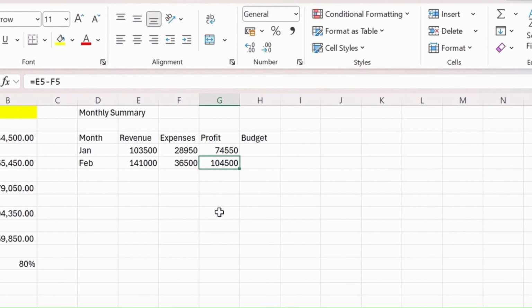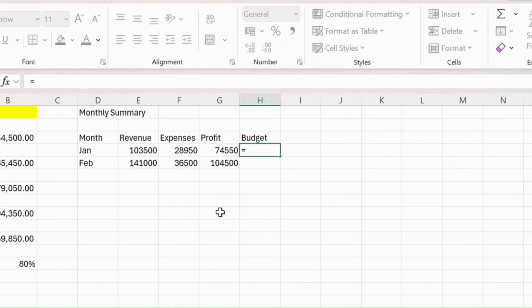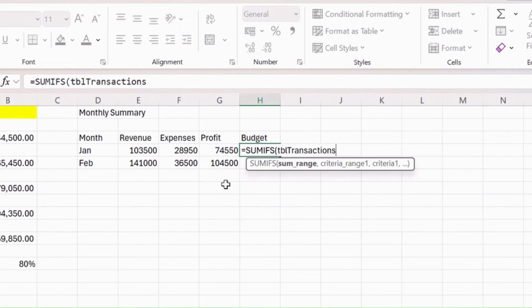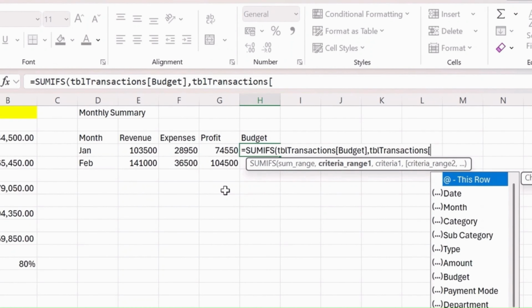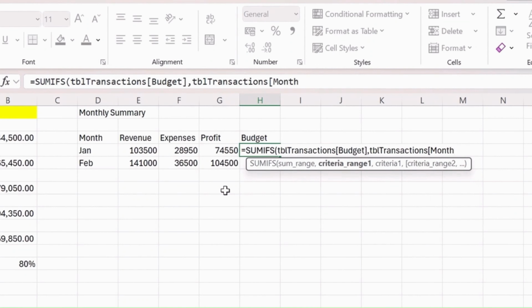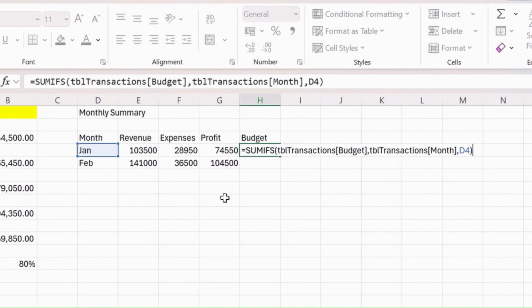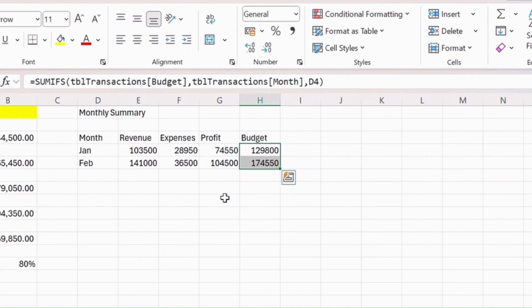Now to calculate the budget, what I have to do is SUMIFS, and this time Table transactions, select it, and here I'm going to call this budget, comma, Table transactions again, month, comma, select this and D4. Close it, hit the enter button, and drag it to the bottom. Perfect, and that's how I got the result.